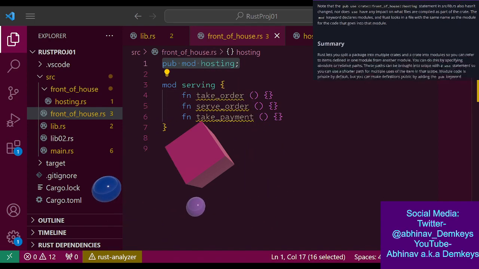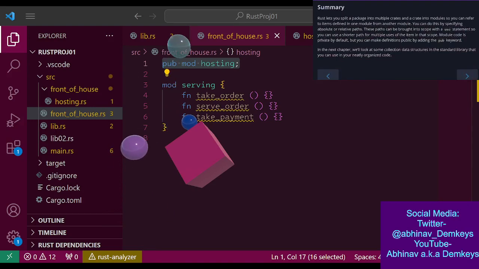Okay, cool. Summary. Rust lets you split up a package into multiple crates and a crate into modules so you can refer to items defined in one module from another module. You can do this by specifying absolute or relative paths.